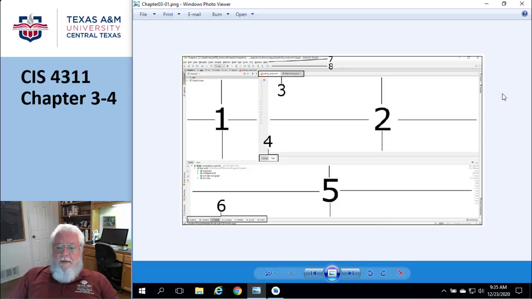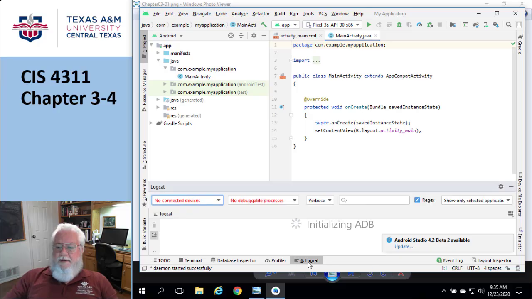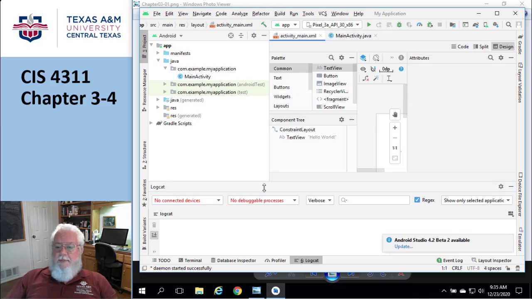Good. Section 3, up here at the top, is the tabs. Like if you have multiple files open, that's great. And then 4 is how you switch between the... If I'm going to go ahead and bring this... I'm going to bring up something at the bottom, doesn't matter what it is. So they have a little doodad here that talks about a button down here that shows switching between the design and the text view. Ours is up here at the top. Things have changed a little bit.